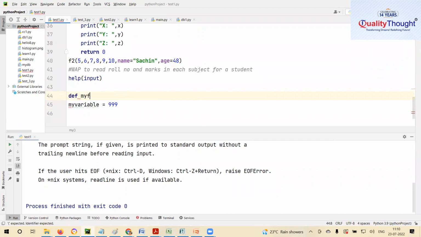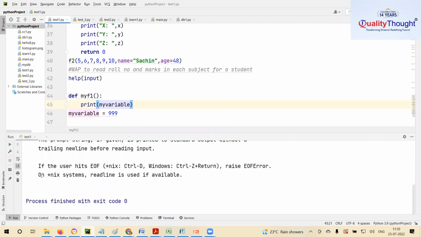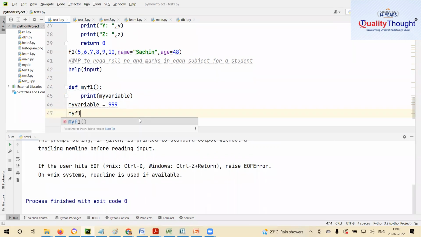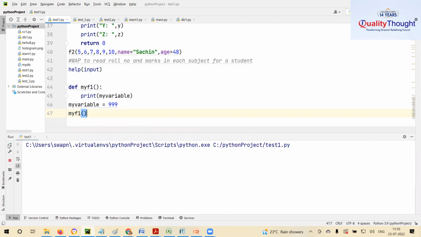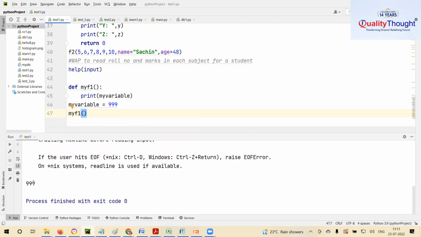Def my function, print my variable. When I run it, this help is coming. Now I'm going to call my function f1. See, it is printing 999.